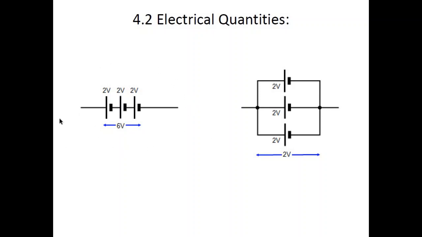These are the cells connected in series. As you can see, there are 3 cells of 2 volt connected, so the total output would be 6 volt. These are cells or sources connected in parallel. Now when a charge comes, it will be divided. It will go from over there, over here, and over here, and when it goes through different paths, the total EMF, or the total difference between 2 points, would remain the same. Between over here and over here, between these 2 points, the PD would remain the same. If it takes this path, then again the PD would be the same. If it takes this path, again the potential difference would be the same, 2 volt.